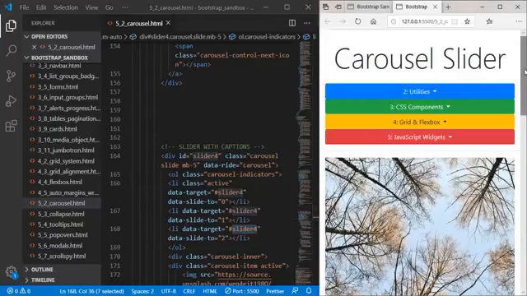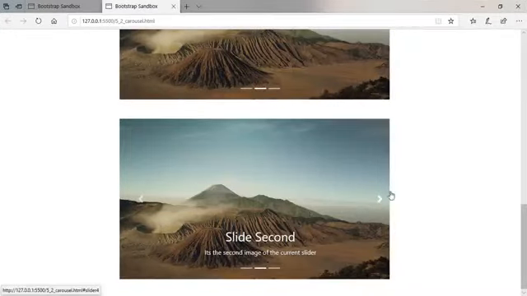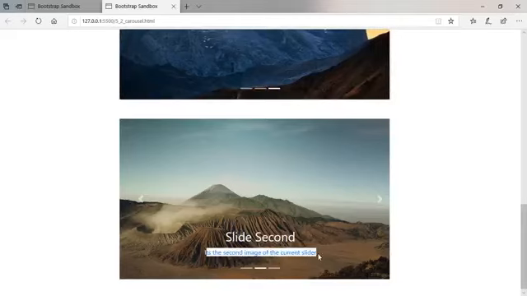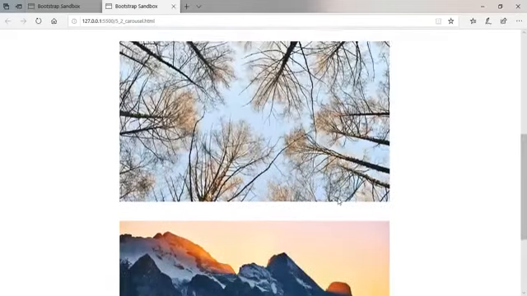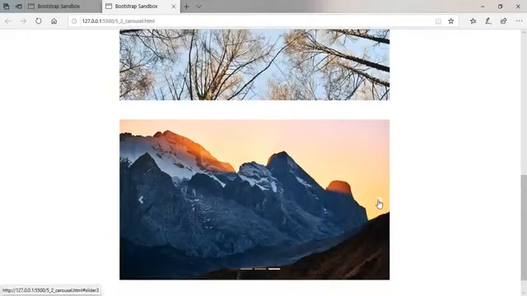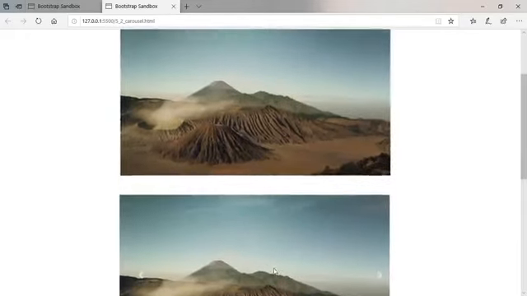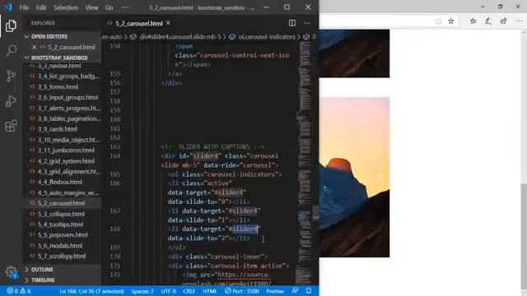So just come down and you can see that if it has captions, the H2 text and the simple paragraph text, I can change it. Okay, there's some problem here. Let's see what the problem is.